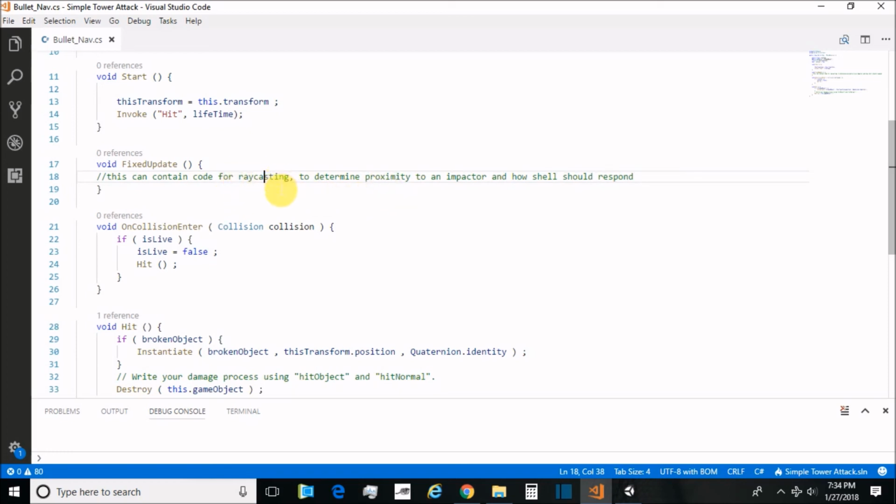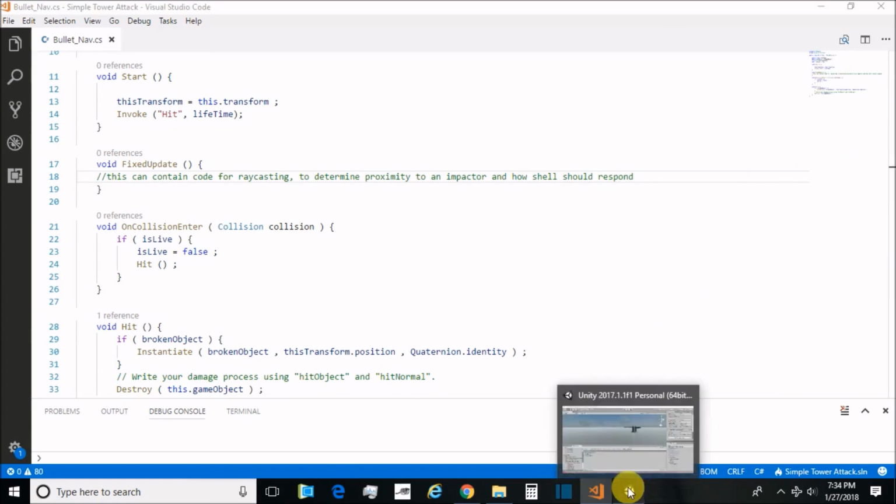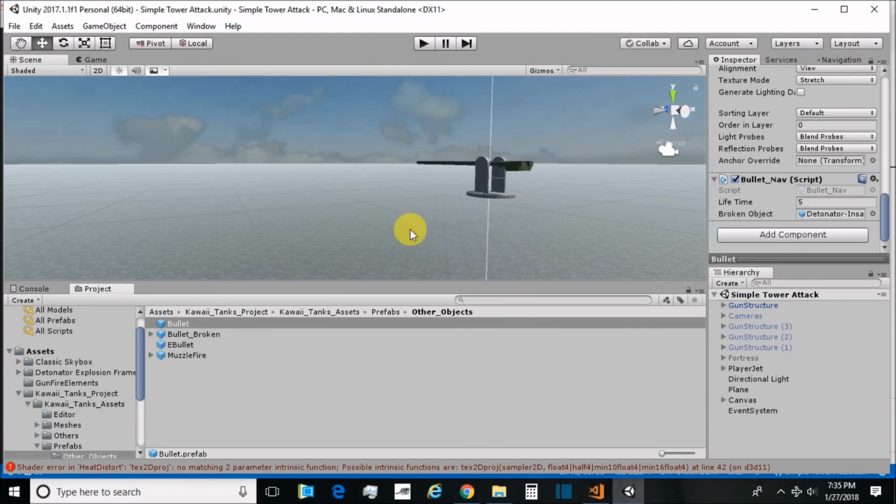That is well outside the scope of this demonstration. I simply wanted to indicate that the bullet nav script can have a lot more intelligence than I need it to have in my particular case. But with that said, the way it's coded now, this will function perfectly well as an anti-aircraft gun.